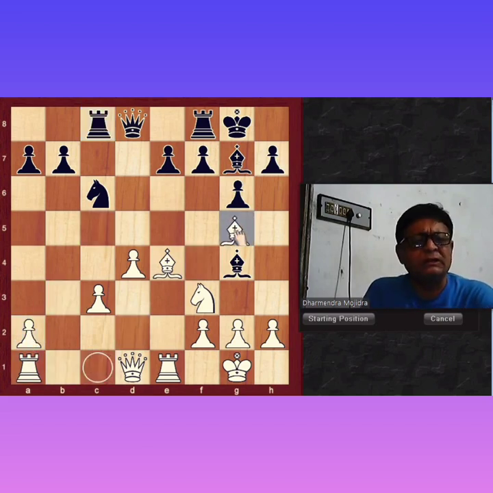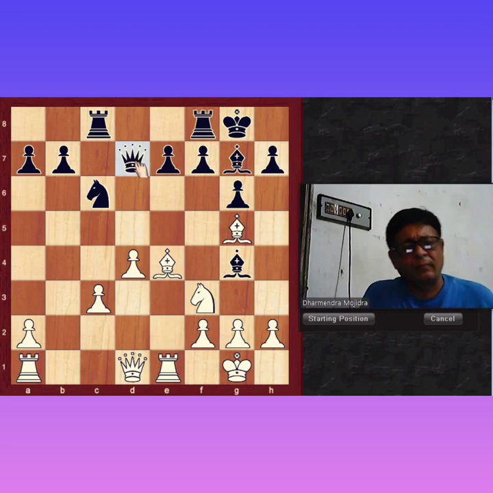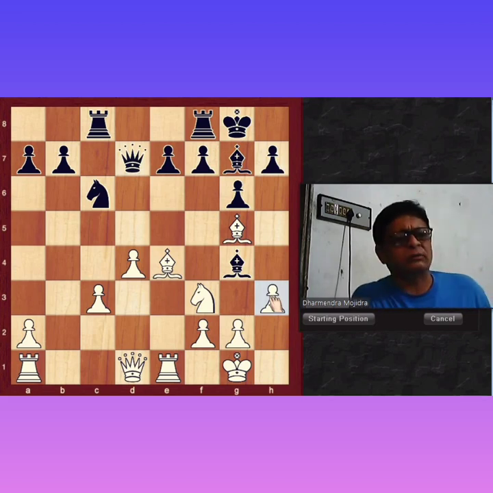you will play bishop g5. Simple development and threatening the e7 pawn. Extra attack there are bishop takes knight and bishop takes e7. This is our threat. So black must reply to it. Queen d7 and h3. This is a very aggressive attacking position for white.